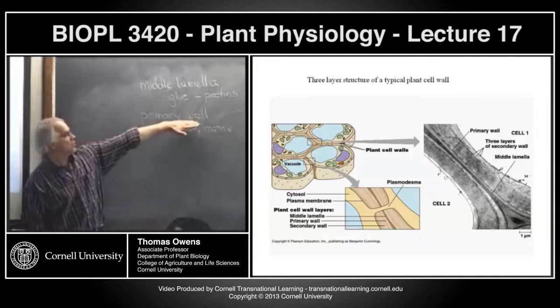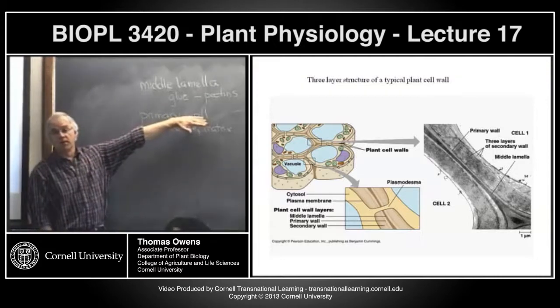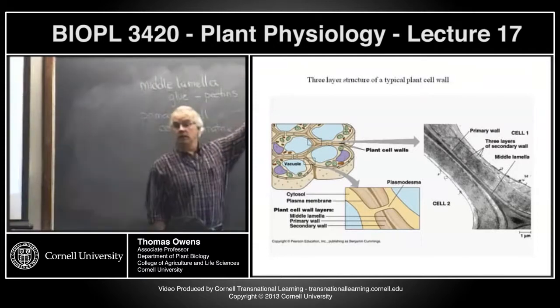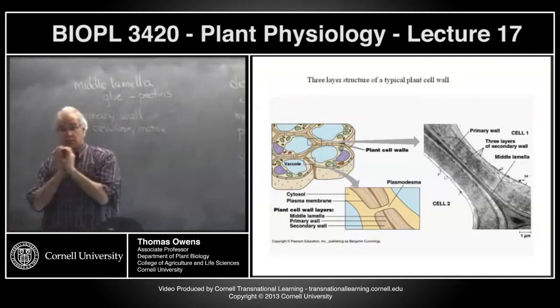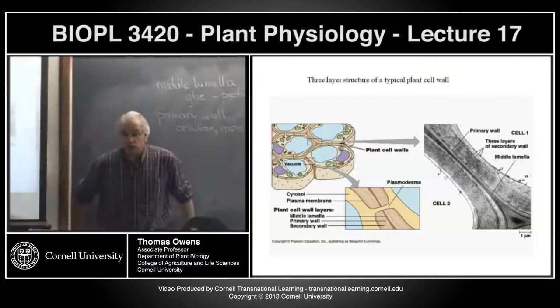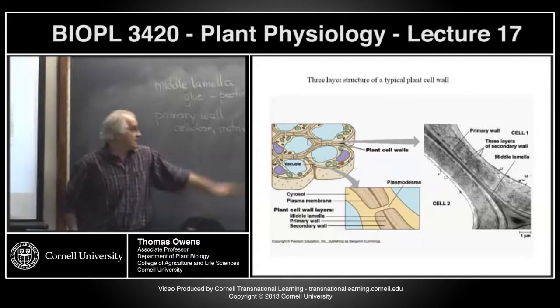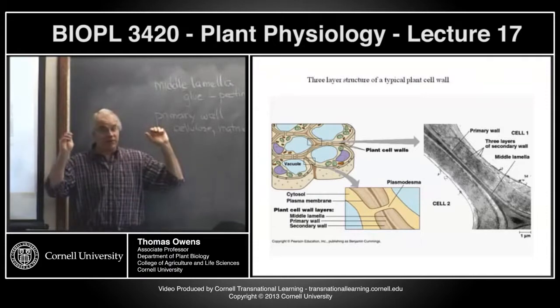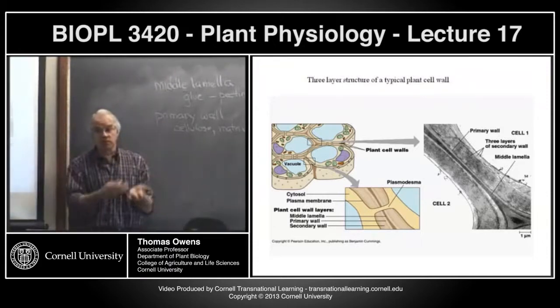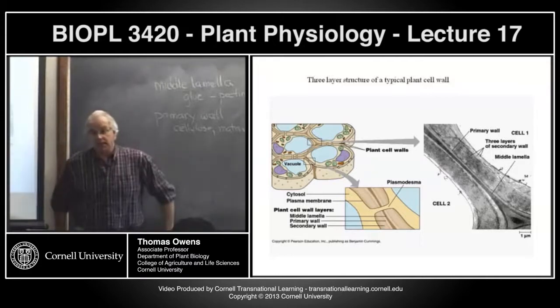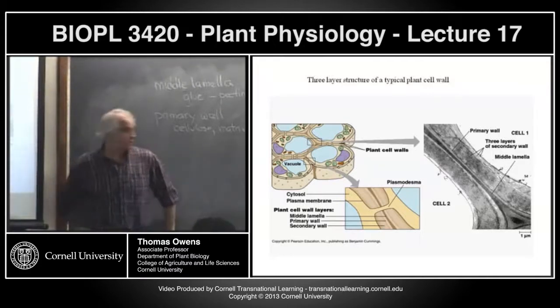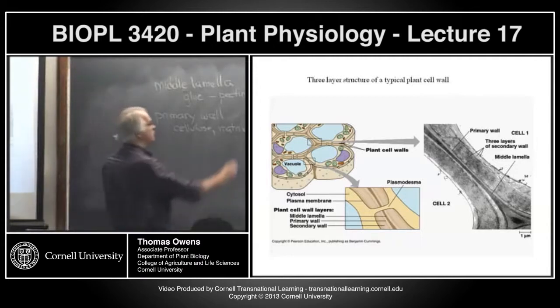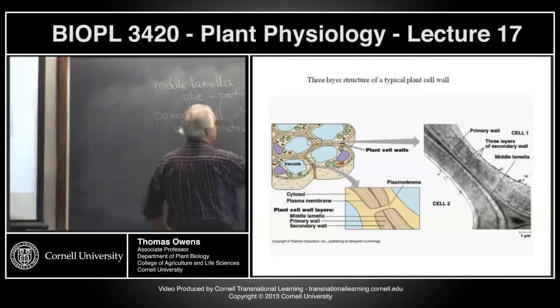But the primary wall is the part of the cell wall that plays the biggest role in development. The primary wall is what dictates how the cell expands and changes shape from that little meristematic cell to whatever the shape of the mature cell is going to be. So that tells us that the primary wall has to be flexible. Not flexible in terms of bending, but flexible in terms of being able to allow the cell to take on a lot of different shapes and sizes. And as I said, we'll talk more detail about that. So this is present during cell growth, or laid down during cell growth.